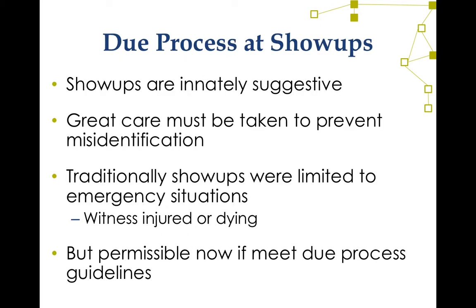Show-ups are innately suggestive, right? Because we're showing someone one person. So we want to make sure that we prevent misidentification. These are usually limited, or in the past they've been limited to emergency situations. So you have a witness who's injured or dying, and you bring the suspect in custody right there to them. Is this the person you saw? If, however, it meets due process guidelines, they are permissible now.